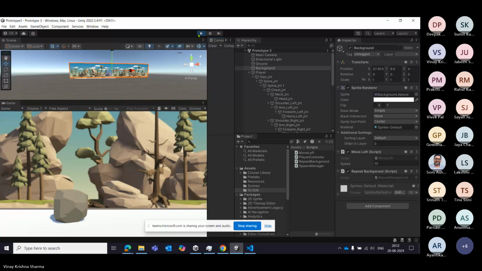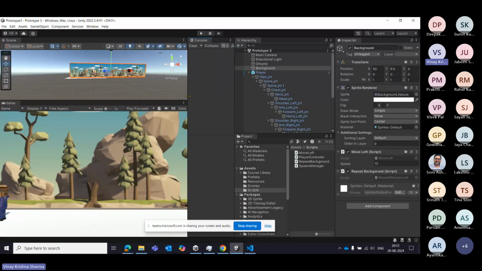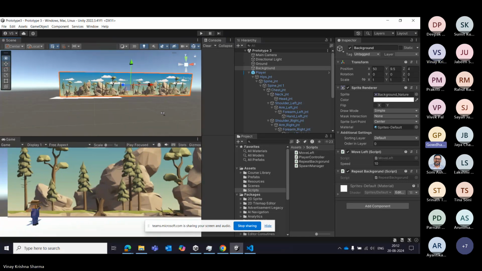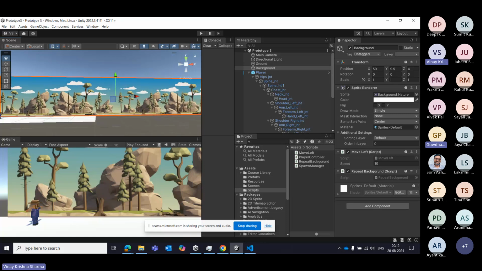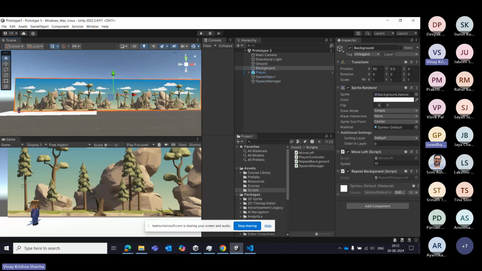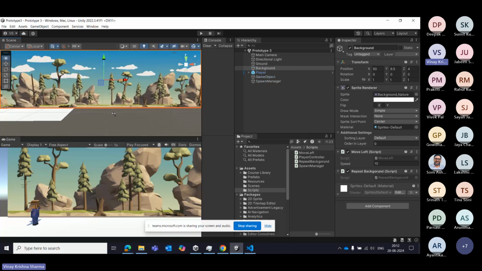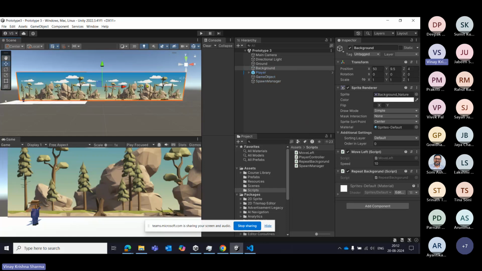But why so? Maybe we have to play with the position a bit. Can give a new image. Basically, we have to do it at the exact half of my bed. Do it 45, I think. Instead of 50, you set the initial position to be 50, right? Let it be 45. But given my image, it is actually repeating at the half of its width. So why don't we just use that? I can get this component, get the bounds or maybe the box collider and get the half of it. That should work. That's basically the second step.